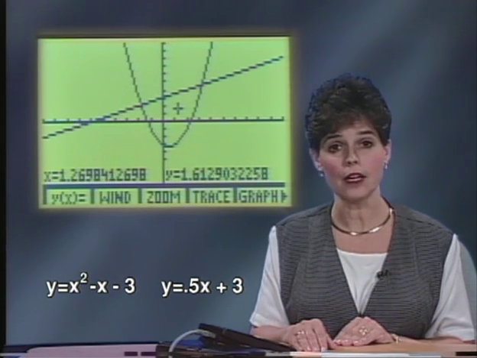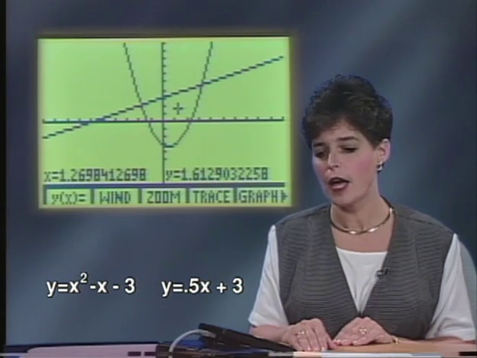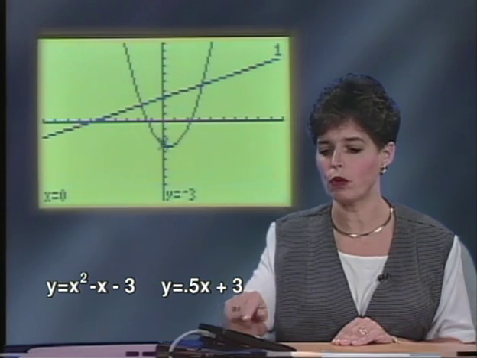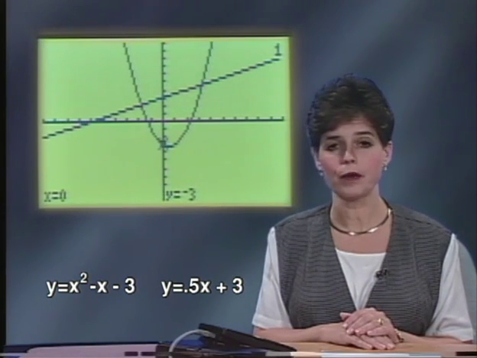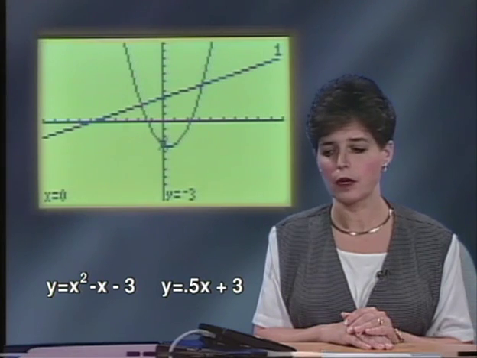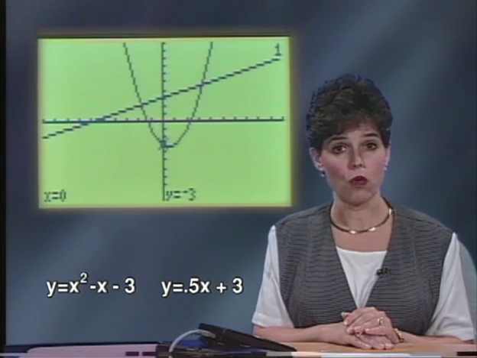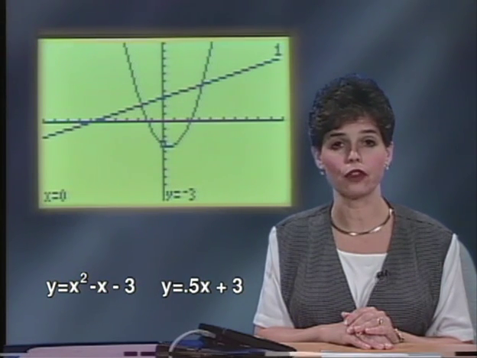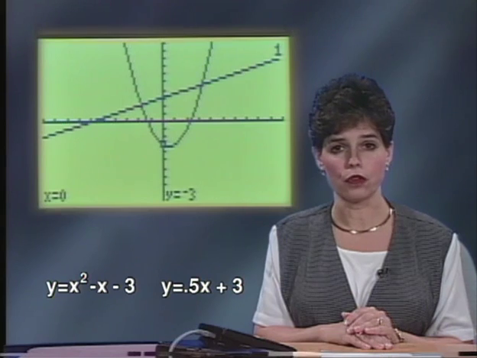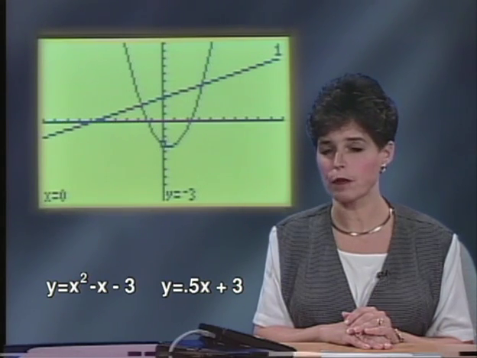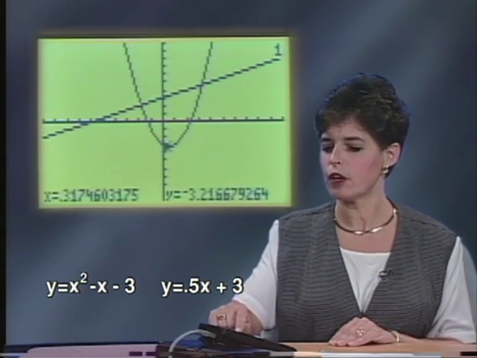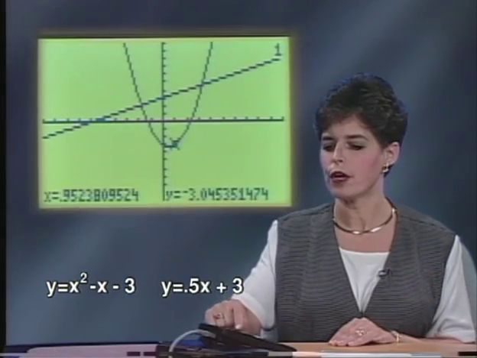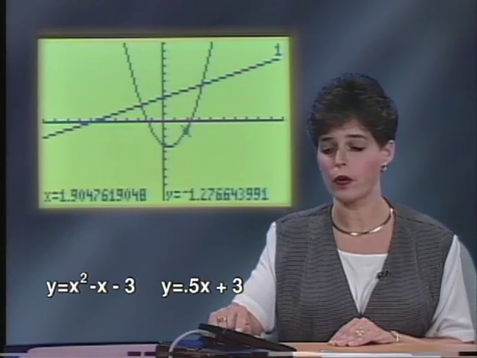Now this probably isn't terribly helpful just to be moving around in the space there. What we'd really like to do a lot of times is to go into trace. And you notice that trace is right up above F4, so I'm going to press F4, and the cursor has now hopped onto one of the curves. Also notice in the upper right corner of my screen that there's the number 1. This means that I am presently on the first function that I entered, the Y1 function. If I use my right and left arrows, you'll see that your cursor is moving along the first function that we entered.